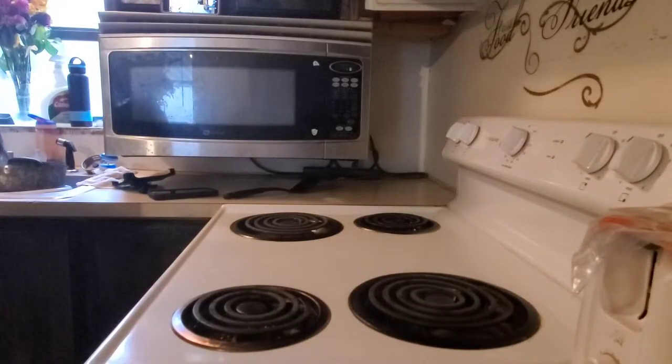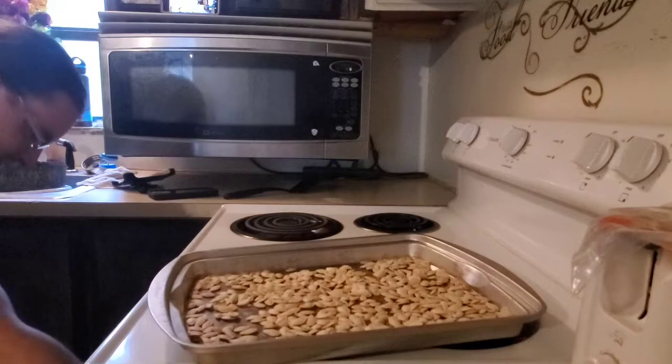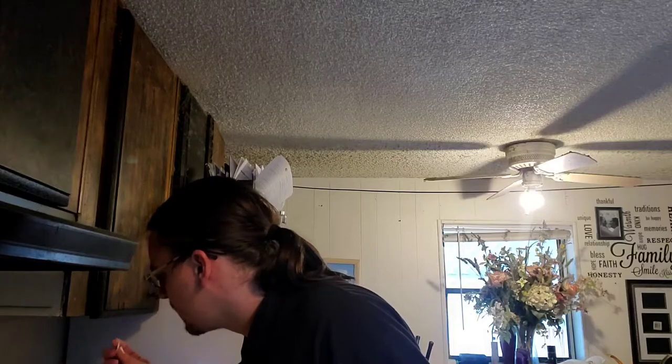It's been 5 minutes since our last timer, and we are going to take our pumpkin seeds out and check on them again. Well, they smell nice. Those ones will be done in another 5 minutes or so. Yeah, those are definitely close. These ones are too. But I'm gonna run these for 5 more minutes, and they'll probably be done by then.